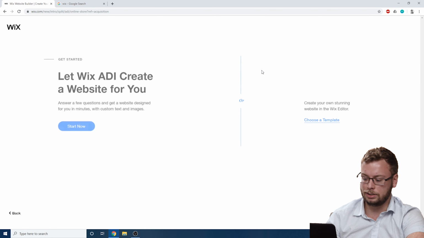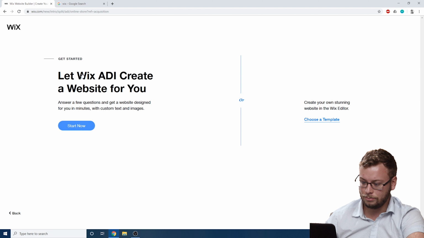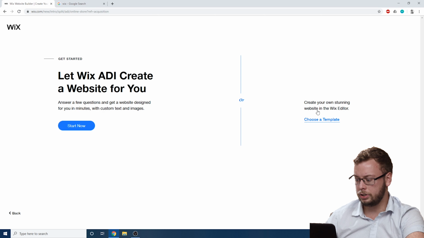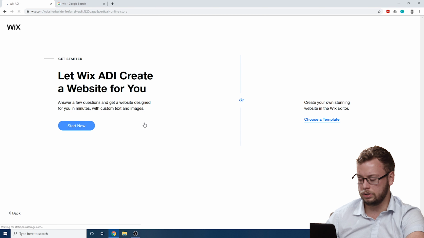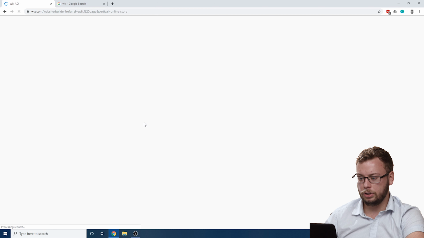So that's probably a great baseline to kind of test it on a full spectrum. So let Wix ADI create a website for you, or create it in the Wix editor. I'm going to see what ADI can do. This is fascinating. I don't really know what that means at the moment.